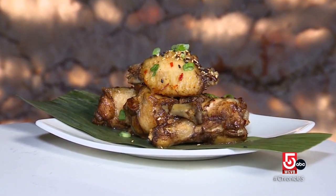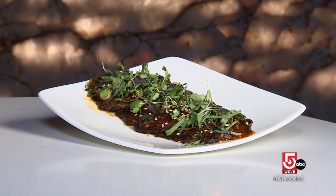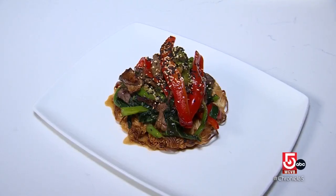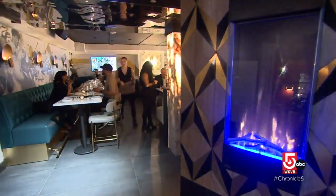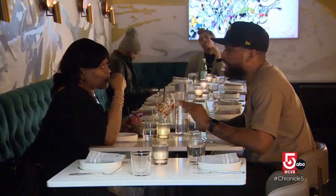The chicken wings are sticky and crispy, tossed in a sweet chili sauce. The chilled portobello mushrooms are topped with garlic chili and scallions. And the twice-cooked noodles with stir-fried beef are coated in a savory oyster sauce. We wanted the space to be reflective of Boston and what the community is — we want people to feel at home when they come here. Very inclusive space. This is a dream come true.